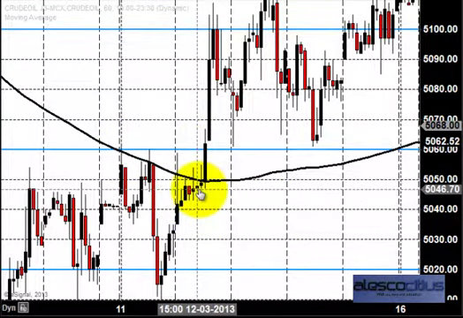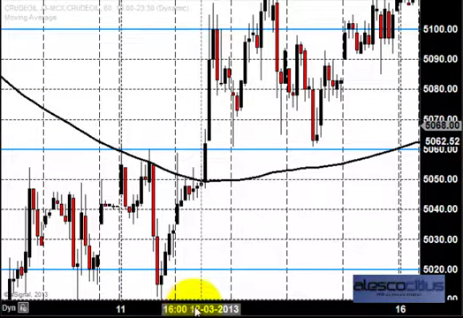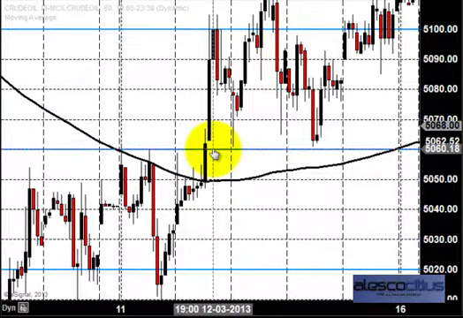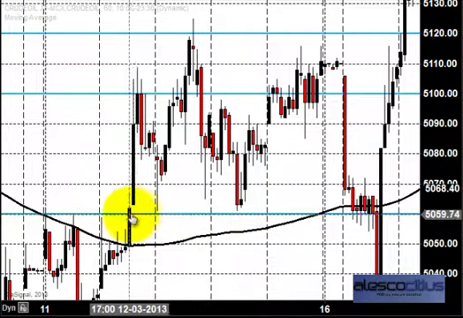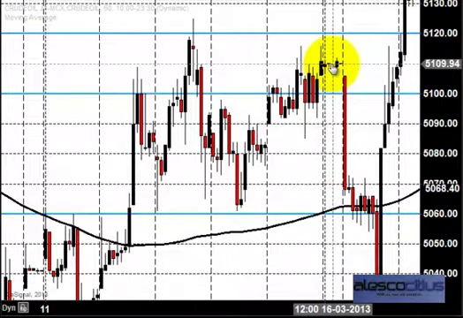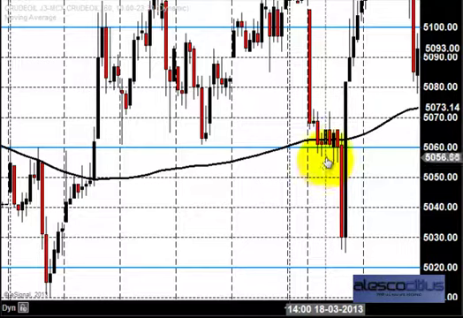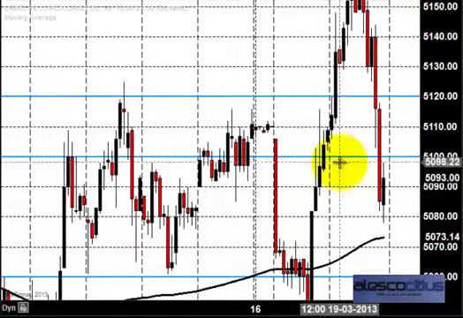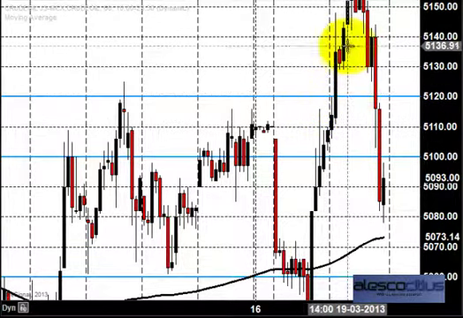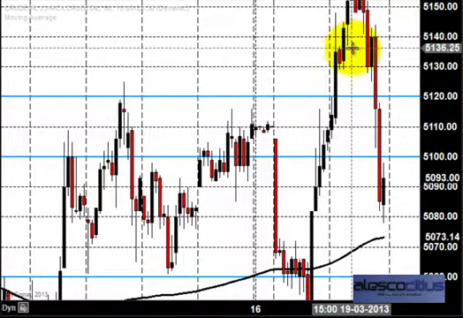Whenever I place the cursor on any candlestick, you can see the date and time below, so that you can make a note and refer to it in your charting platform. Once the price broke this 5060, the market maintained 5060 as a support and the price stayed higher. On Monday what happened? The price broke this, again it gave a pullback, so it went up. This is the price action we are witnessing now.